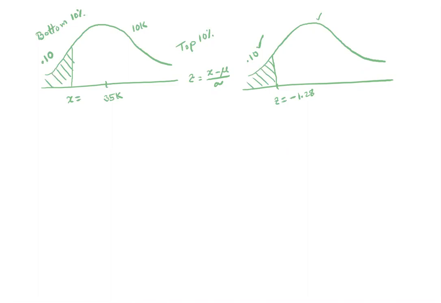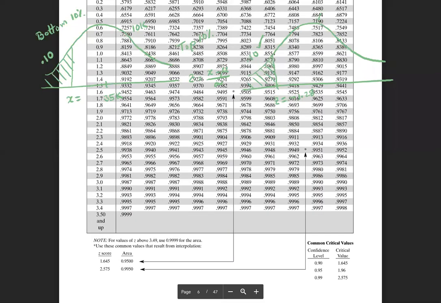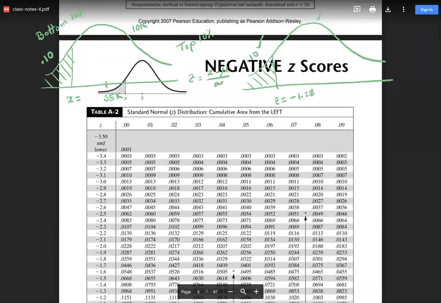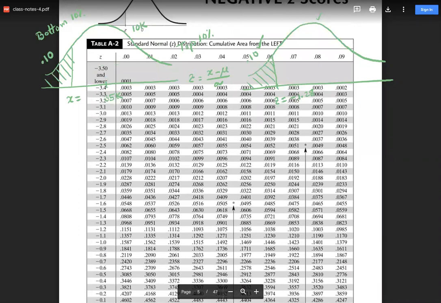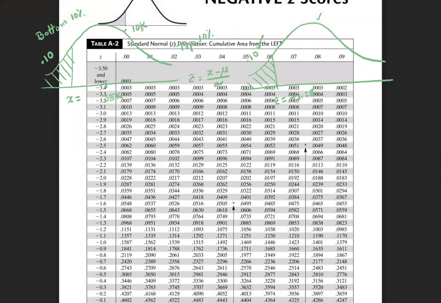So let's bring the table back. Positive z-score, negative z-score. Remember what you are looking for. It's very important to understand what you are looking for. You are looking for the z-score. You're not given the z-score, so you should not be looking there. You're given the probability, and associated with that probability there is a z-score or z-value. You need to find that.